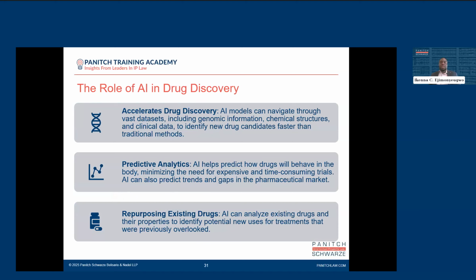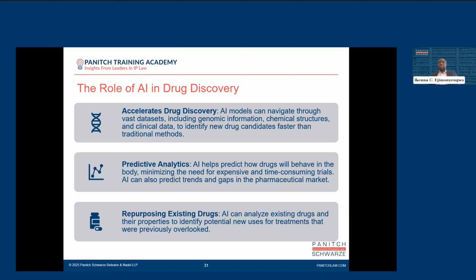So for example, through machine learning and data analytics, AI has the ability to analyze large data sets. They can process massive amounts of data from clinical trials, scientific literature, and genomic studies to identify potential drug candidates more quickly than the traditional methods that were used previously. AI can be implemented to identify new targets for drug development that may have been overlooked by a human researcher. Now, this enables companies to create innovative treatments that they can seek patents for.